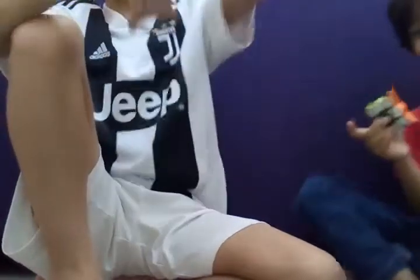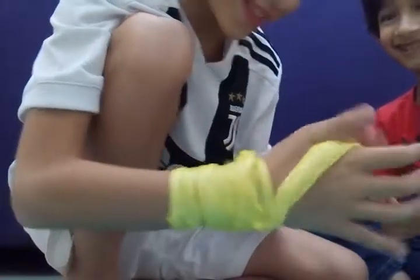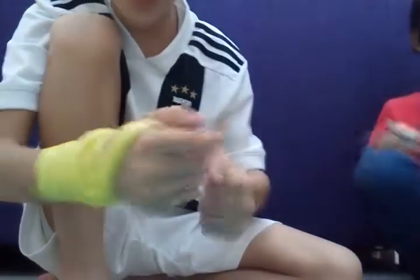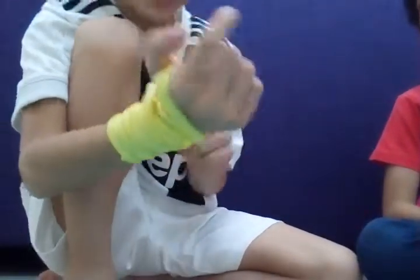So guys, I'm almost finished with the bracelet! And I'm done! I'm done with the bracelet, look at this. It's a John Cena bracelet.